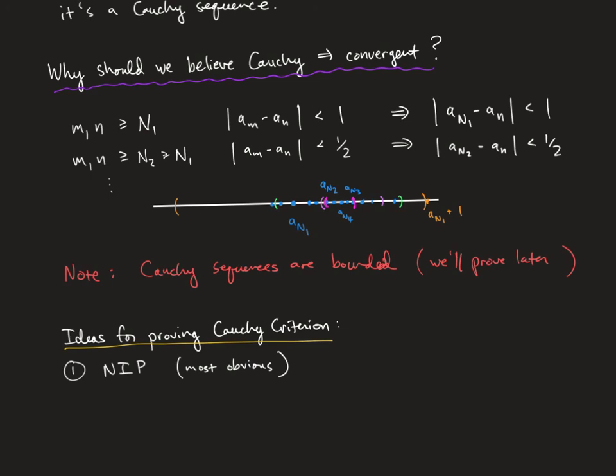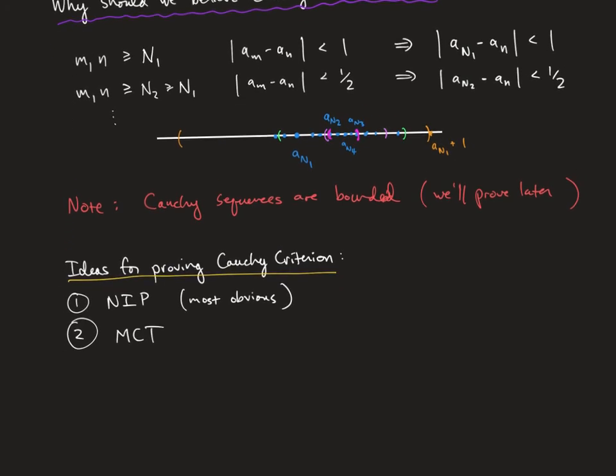Well, one theorem that we've learned, which is a consequence of the completeness of the real numbers, is the monotone convergence theorem. If we have a bounded monotone sequence, then that has to converge to a limit. And so that's a predecessor of this Cauchy criterion. It's a situation in which we can say that a sequence converges without actually saying what the limit is ahead of time. So another idea here would be to try to use the monotone convergence theorem.